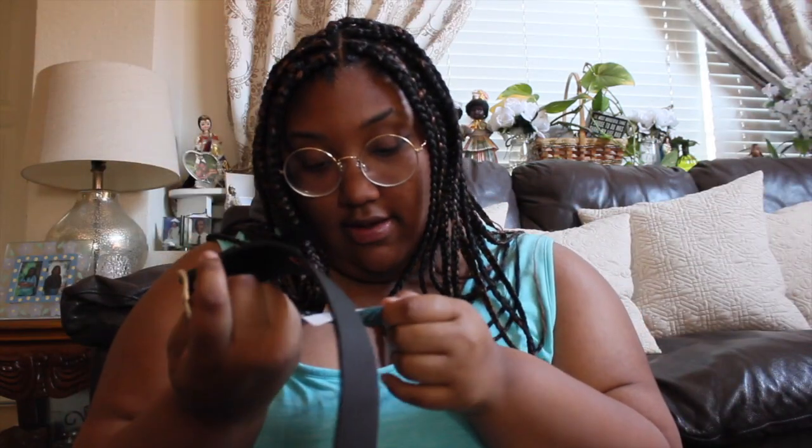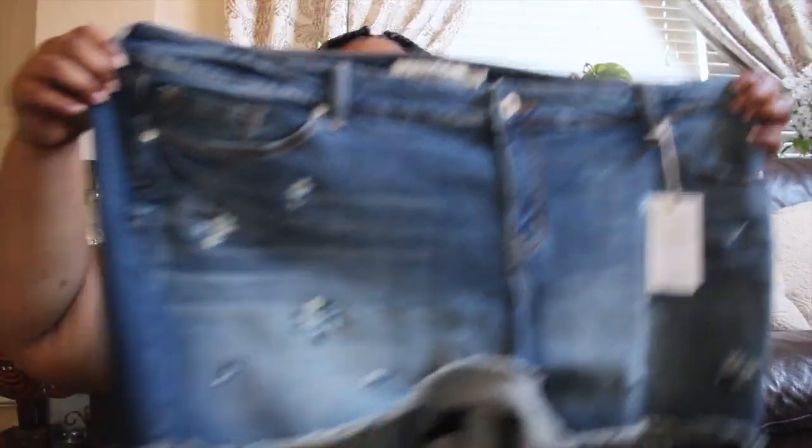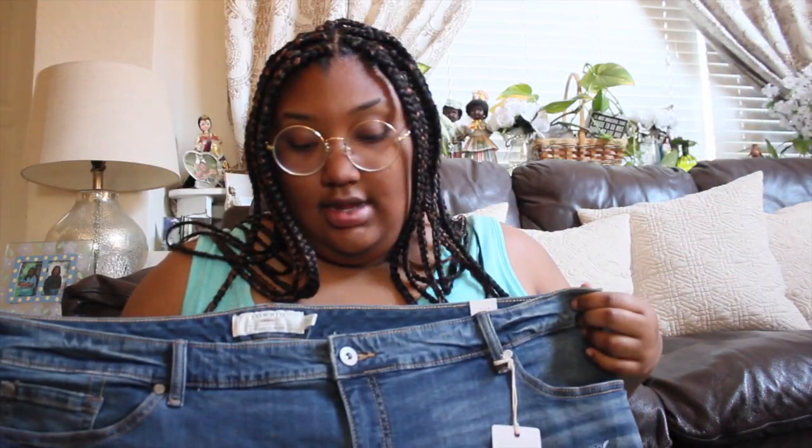The next thing is this beautiful flower belt that I also got — it was on sale for $18.98. It has little flowers on it in pink, red, blue, white, and green. It goes with these shorts that were also on sale. It was buy one get one half off, so these shorts were around $32.98. The shorts have flowers on them and little fringes on the end. I really don't have shorts right now so it was great to buy these.